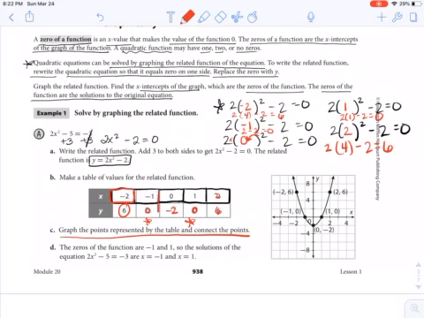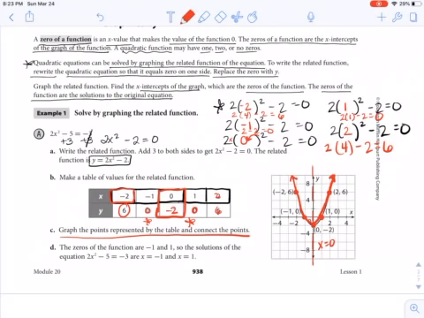And so I would start by graphing 0 and negative 2, which is going to be here. It's also going to be my axis of symmetry, x equals 0. I'm going to plot 1 and 0, so I would go here. And then I know I'm going to have to plot negative 1 and 0. Negative 2 and 6, and what's symmetrical? Well, 2 and 6. And so if I connect those, I get a nice graph.